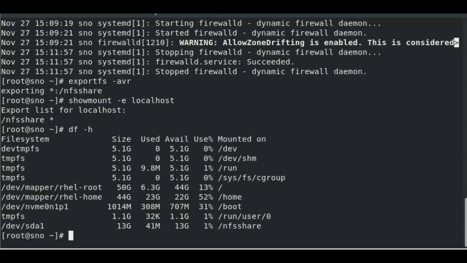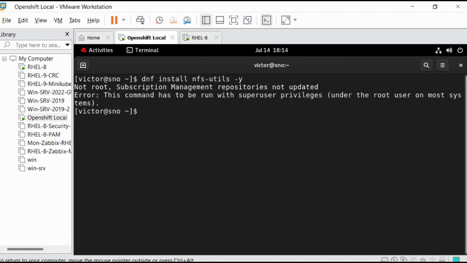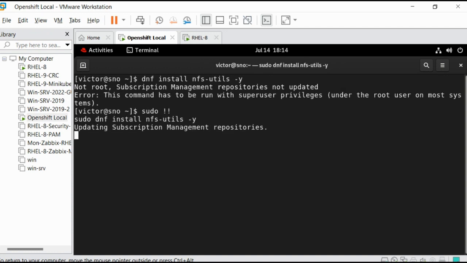So now that we've done this, we need to go back to our cluster environment. So now I am on the OpenShift cluster server. And what we're going to do on the NFS client side is also to install the NFS utils. And to do that, I can just say dnf install nfs-utils. So you can say yes to all options. This command needs to be run as a root user. So this is going to install the NFS utils for us. So I'm just going to pause the video, and when the installation is done, I'm going to resume the video.